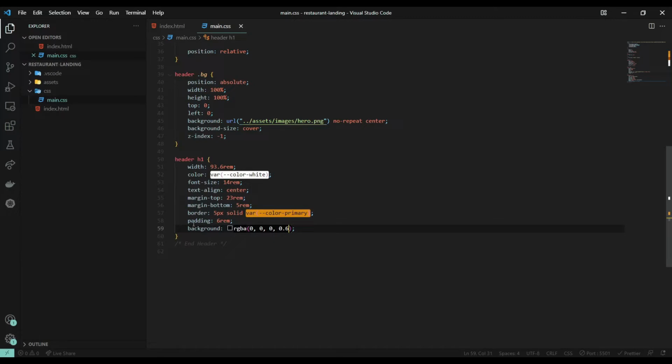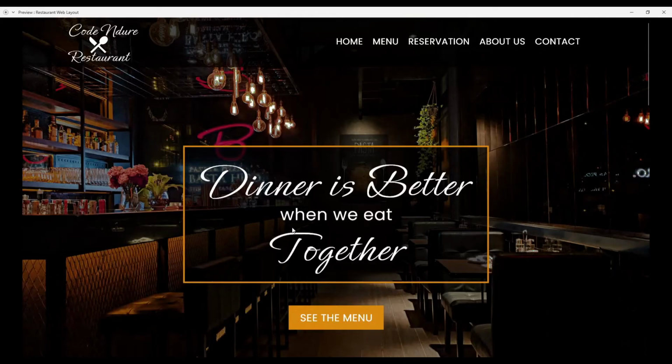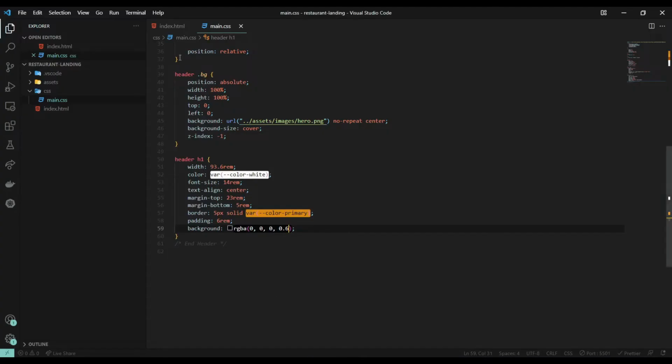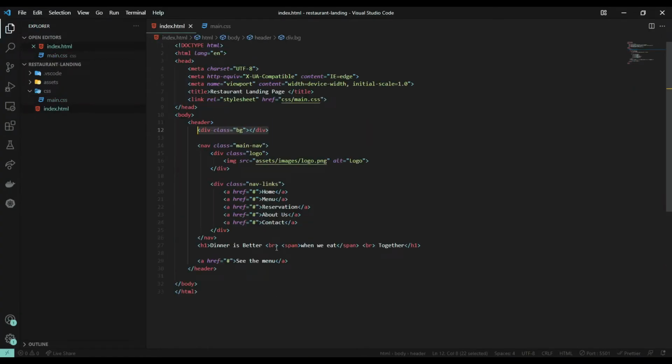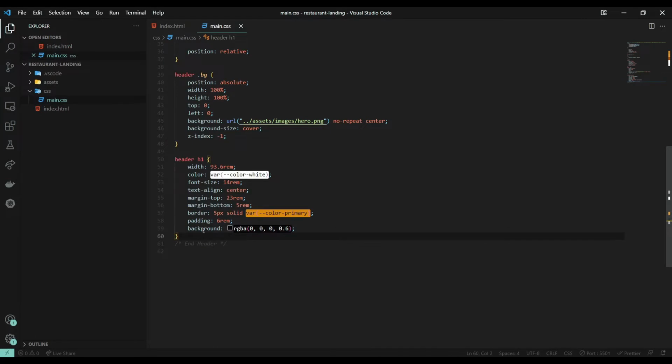So the next thing we need to take care of is this "we eat". So as you can see, it's a different font and different size, and we had already gone and placed this in a span by itself. So let's target that span and style it accordingly. So we'll target our H1, and then we'll target the span within our H1.